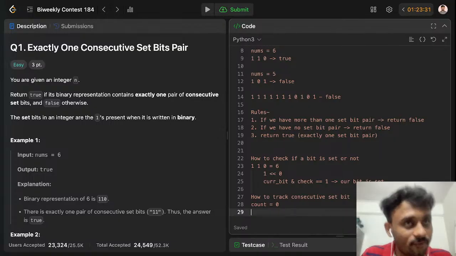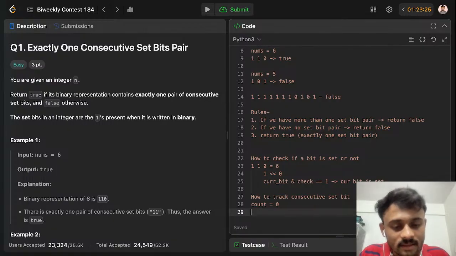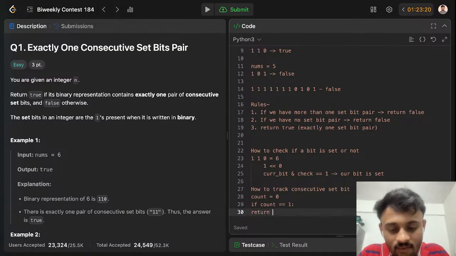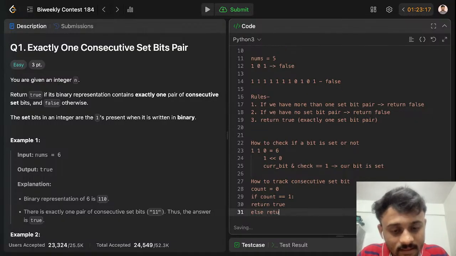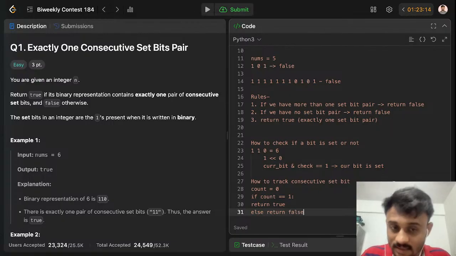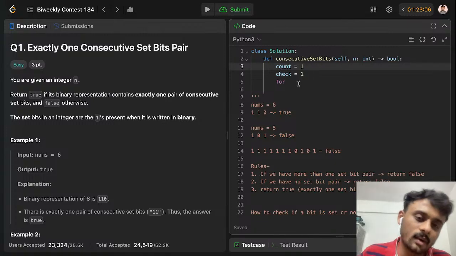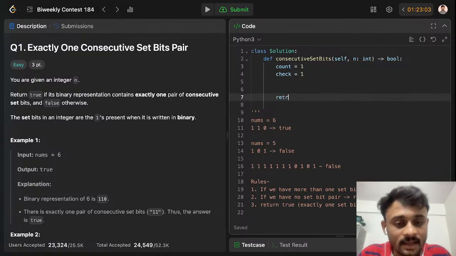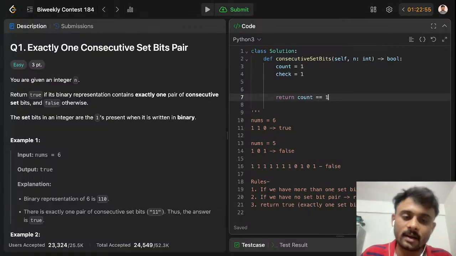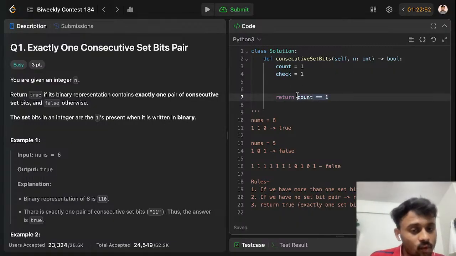If we are able to find the value of count, then in the end, if count equals 1, we return true, else return false. In this way, we can do this. So let's take one more variable, count. And at the end, I'll be returning count equals 1. This is the only case where we have to return true, otherwise false.